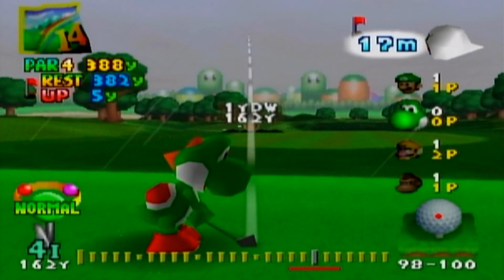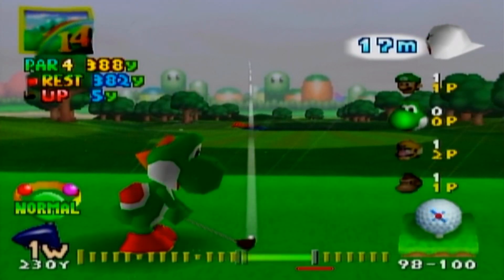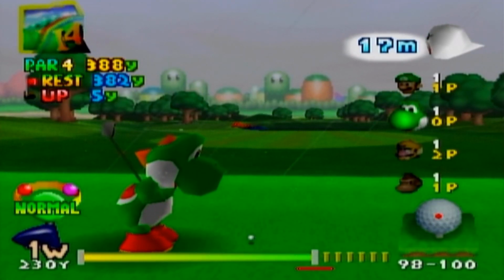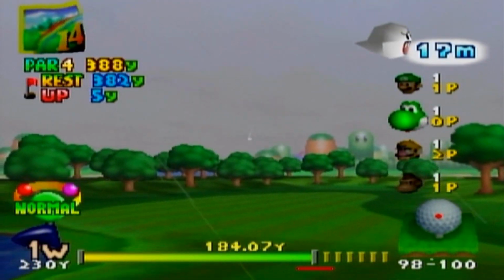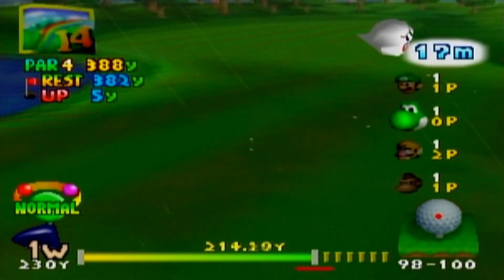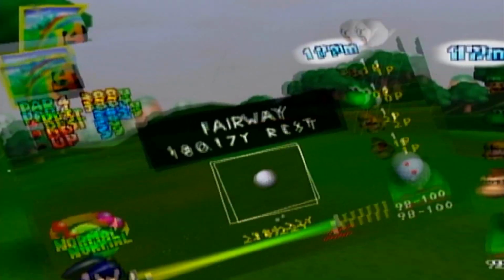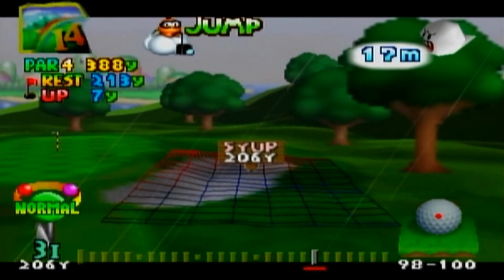Yoshi actually gets a driver for once. Honestly, I'm tempted to say Yoshi has the advantage going into this one. Finally, he has an advantage. All kind of depends on that second shot, though, because again, it's raining, and we got a lot of wind to deal with.